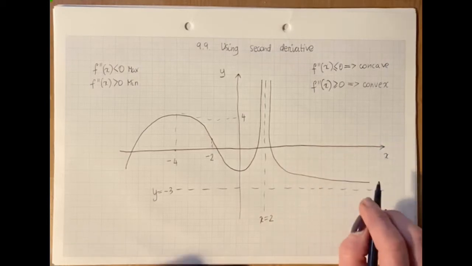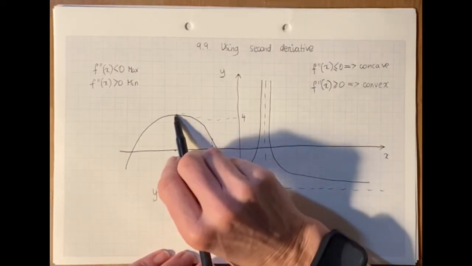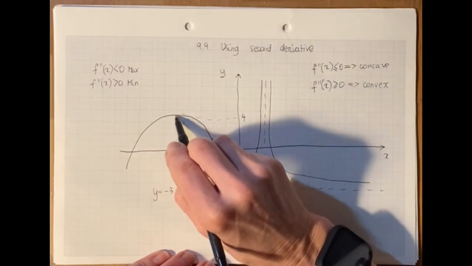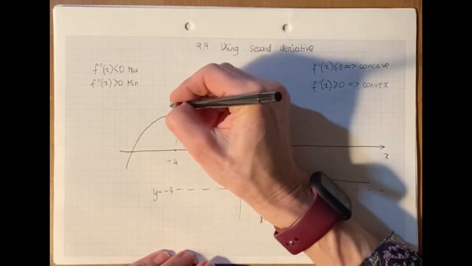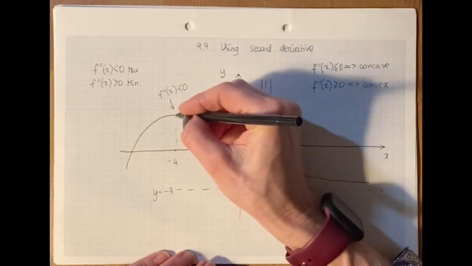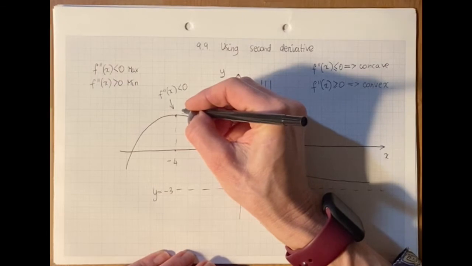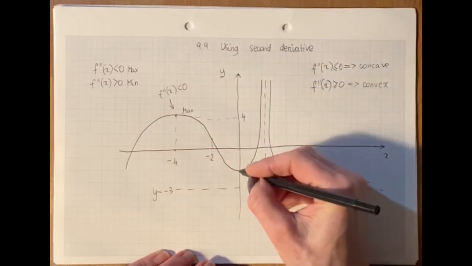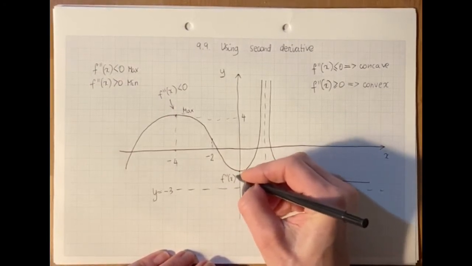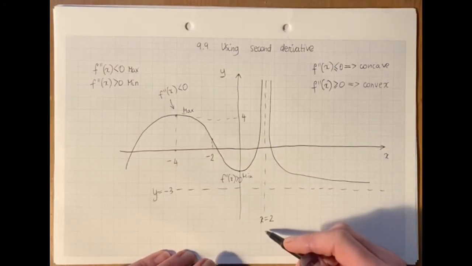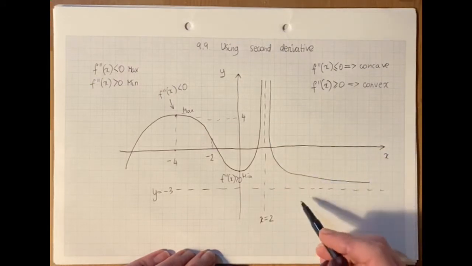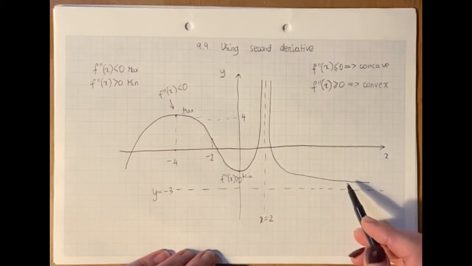So if you look at the graph over here, at this point the second derivative will be negative, because it's a maximum turning point. So this is a local maximum. Over here, that will be the local minimum, and the second derivative is greater than 0. And these are the only two extreme points, because here we've got an asymptote and then another asymptote. There is no turning point on this side.